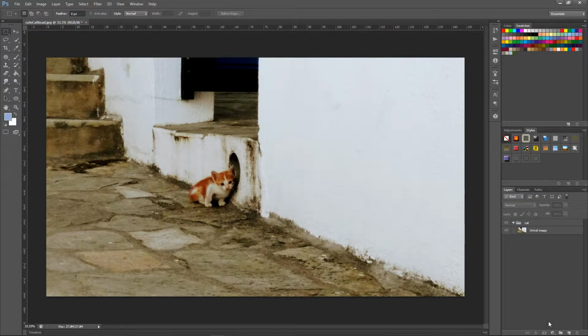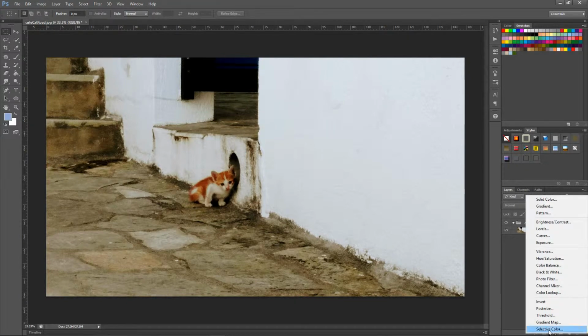I'm going to show you, as I said earlier, the adjustment layer. If you go to this button here, it says create new fill or adjustment layer. Click on it. There are a lot of layers here, like solid color, gradient, pattern, then brightness and contrast, levels, curves, exposure, vibrance, hue saturation, color balance, black and white, photo filter, channel mixer, color lookup, invert, posterize, threshold, gradient map, and selective color.